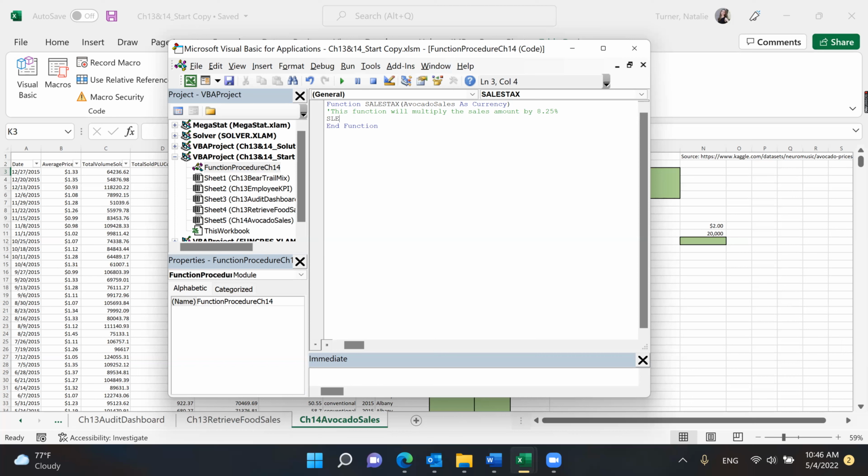So now we're going to actually type what we want it to perform. We need to spell it correctly. We declared our function as sales tax. So we'll set that equal to the avocado sales times our 8.25%. We need to insert it as a decimal. And then we see that spaces were inserted. So hopefully it means it's going to run properly, which we'll see in a moment. We'll go ahead and delete that space since it's unnecessary. And the function automatically ended itself. So let's save. Go back to our data set.